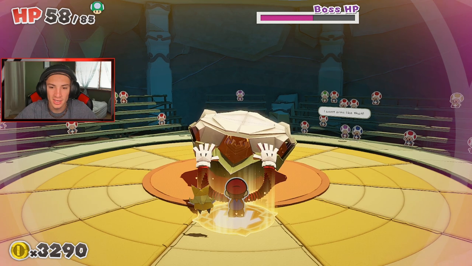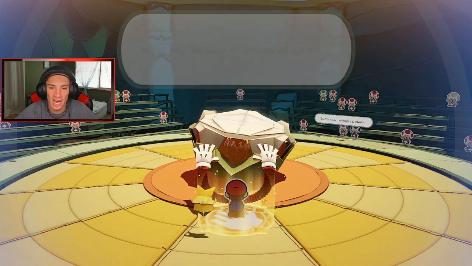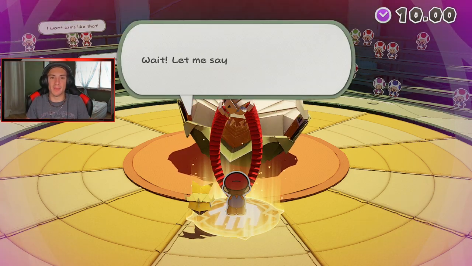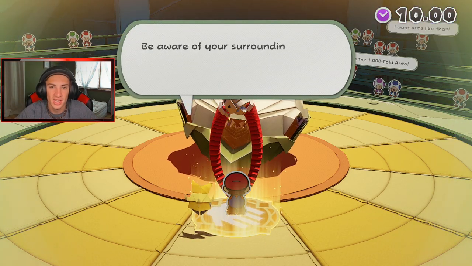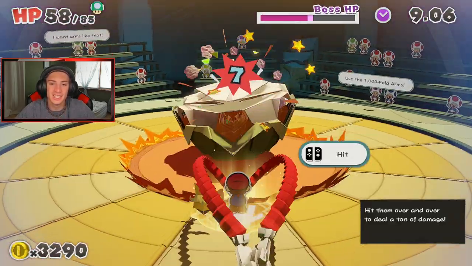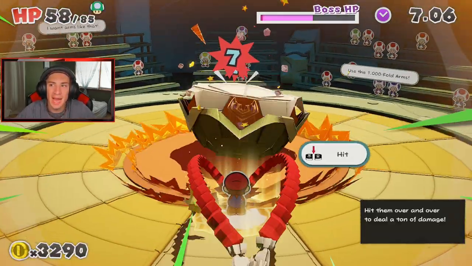Get out of here, boy. Can I hit him? Now, Mario, give it all you got. Can I smack him with the arms? Let's grip him up. Do I just smack him up? Wait, let me say one thing quick. Be aware of your surroundings. Please don't shake your controller too wildly. Oh, my God. Let's get it. Smack him up. Get him out of here.